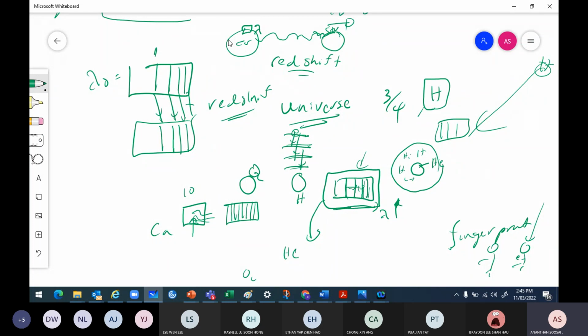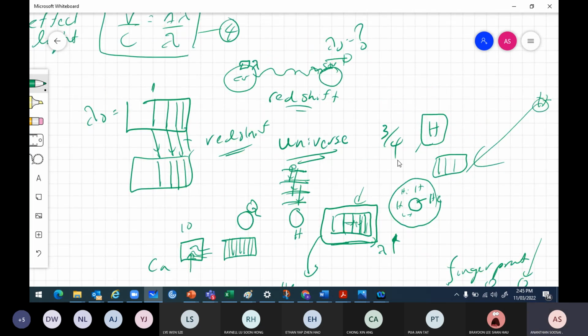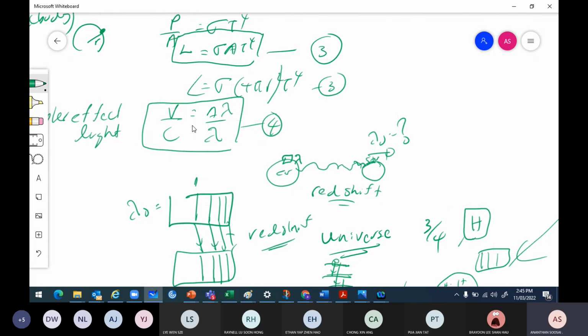So from the star, not only one line spectra is received. Sometimes they get the line spectra of calcium. So they compare the line spectra of the calcium they receive with the line spectra in the lab. The line spectra in the lab using the calcium is the original wavelength. So I hope you got the idea of how to get the original wavelength.